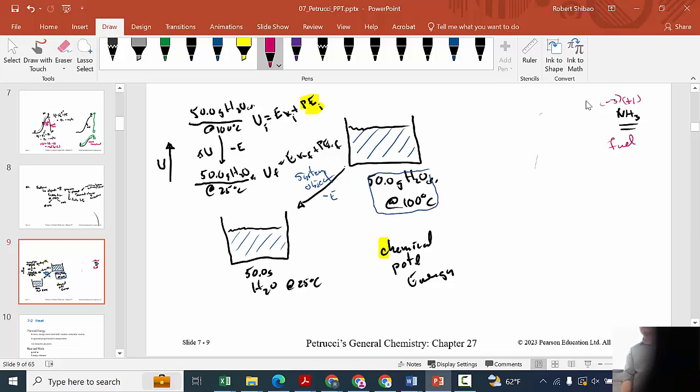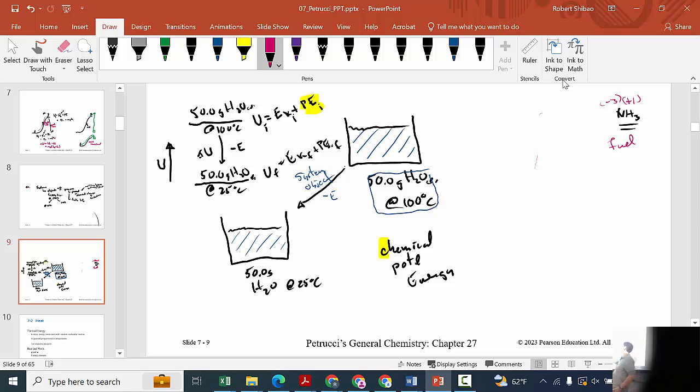Water is not either strong or... Yeah, right. Does water have much chemical potential energy? I mean, if you think about it, is water a good fuel? Is it easy to burn water? No. It doesn't have it. So we say water is relatively stable, right? And so we have other things that have high chemical potential energy, and those things have the potential to react, the potential to change. So then how do you measure your potential? Well, we measure it in relation to what we're trying to do with it. And so it's always relative. It's the chemical potential energy relative to what?